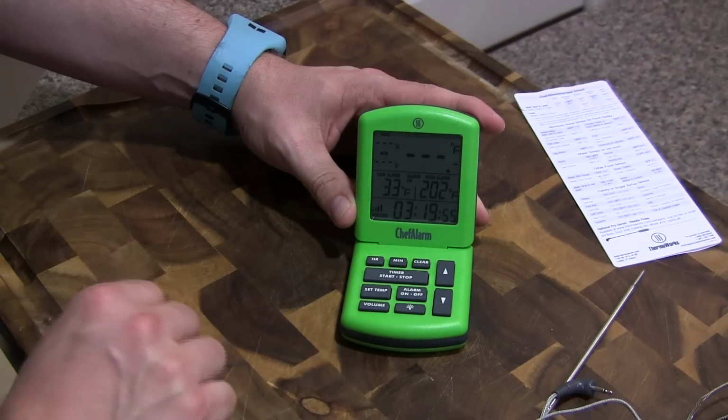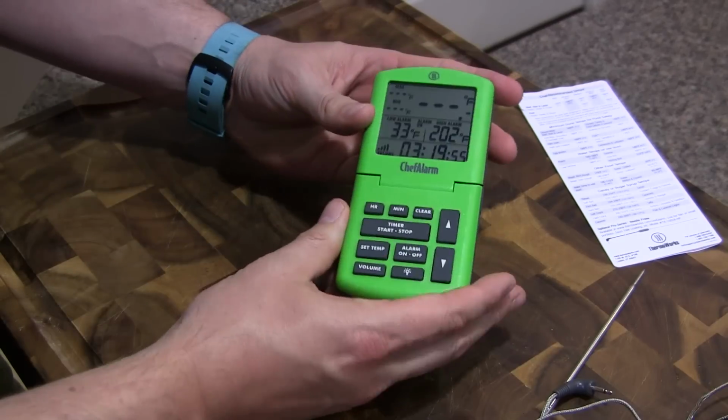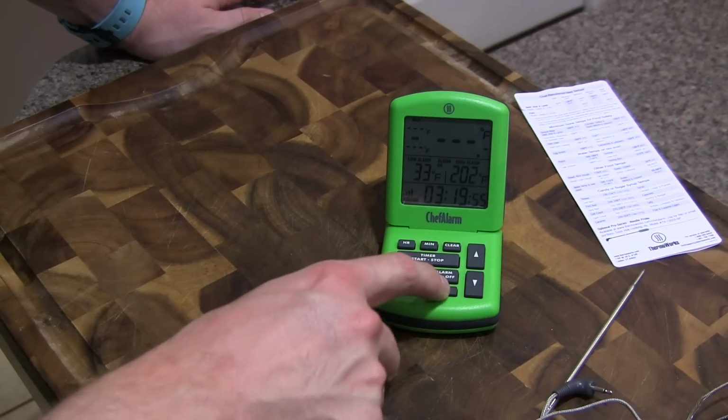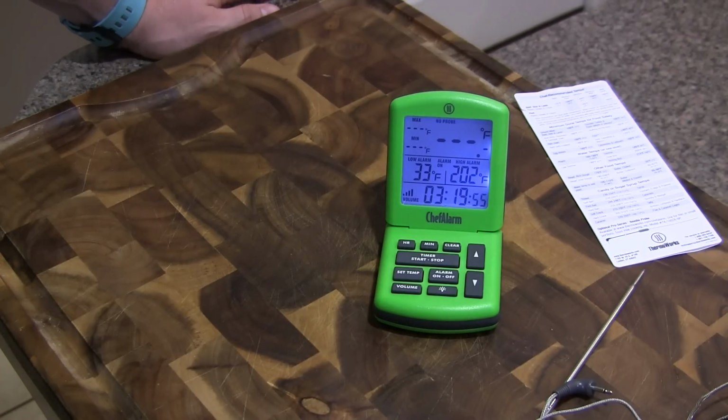So I really love the form factor. It's nice and lightweight, but it's sturdy. It just feels really good in the hand. I really like having this thing in the kitchen, propped up on the counter here, and watching it as I'm using the timer, and then outside. It's just a nice readout. The backlight, you can push this button and it comes on for about, I think, 20 seconds, but then it'll shut off. So it definitely saves the battery, and that's about it. Definitely stoked on this new ChefAlarm by ThermoWorks. We're going to go outside in just a second to see it in live action.